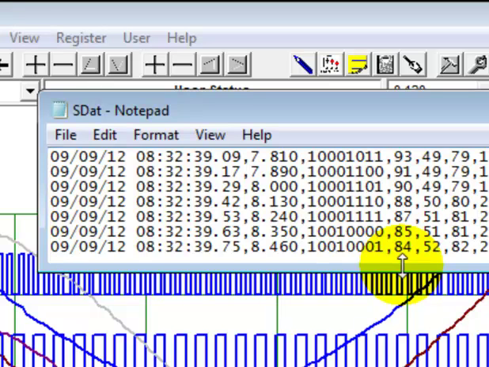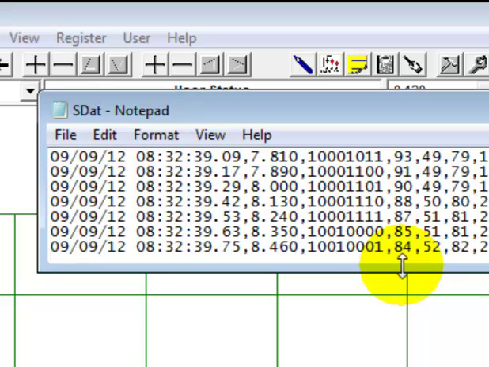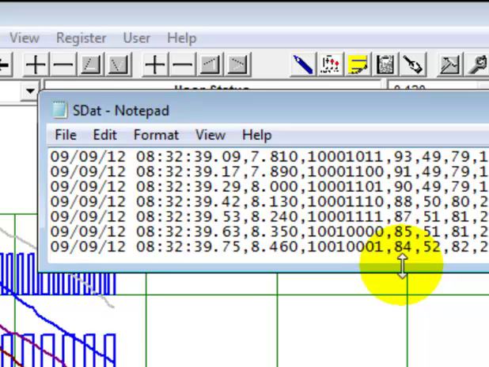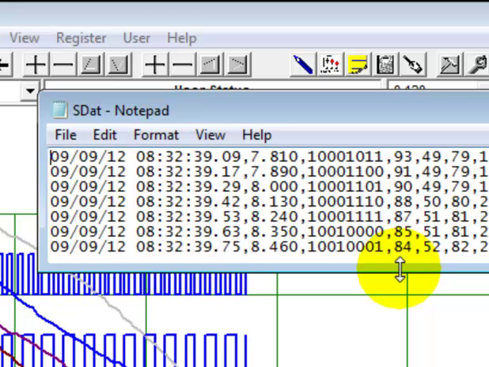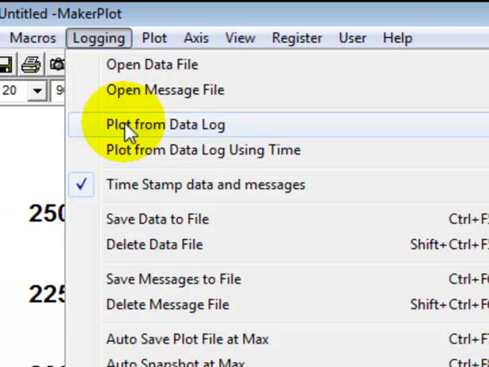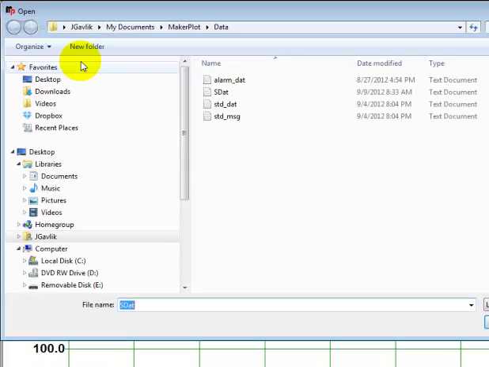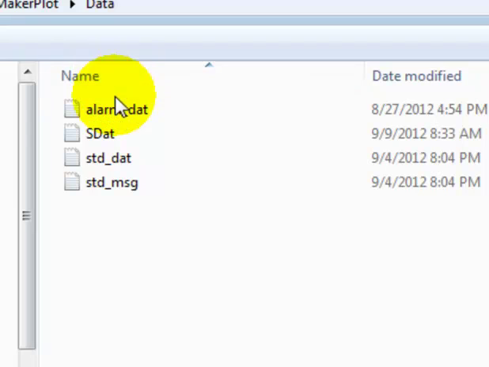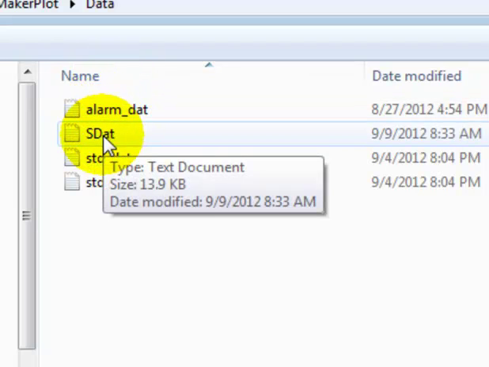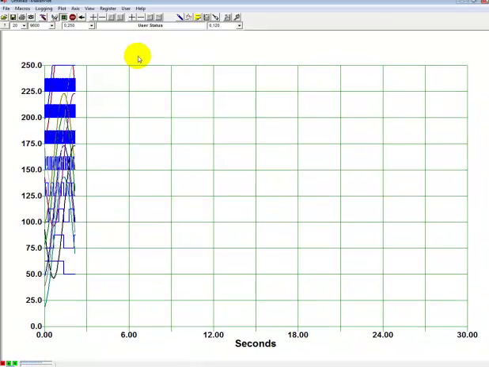So that's how to interpret the data log that we have saved right now under the file name sdat.txt. So now that we have some data under our belt, let's try and plot it. Okay, we do this, we come down here, and let's choose sdat, which is a file that we just saved, and there comes our data.